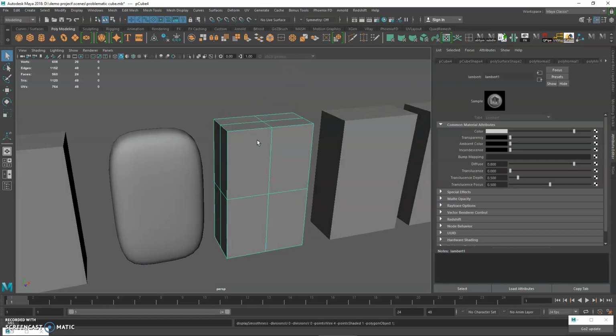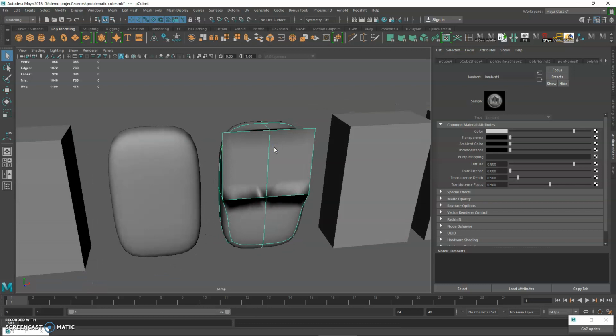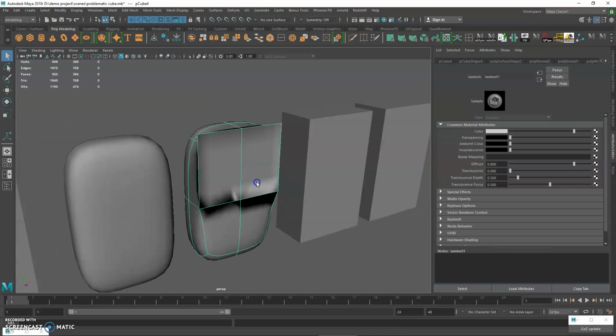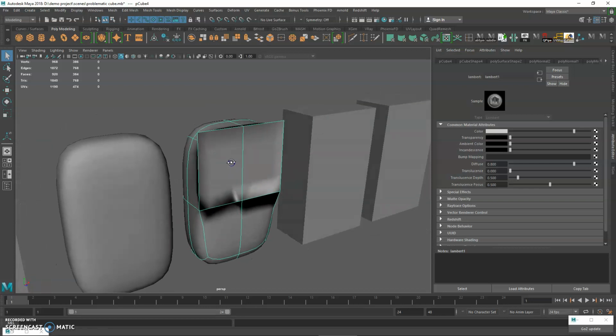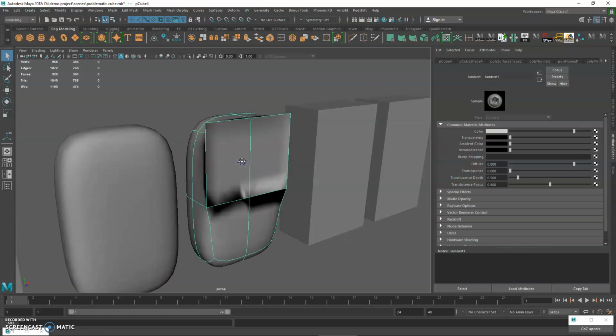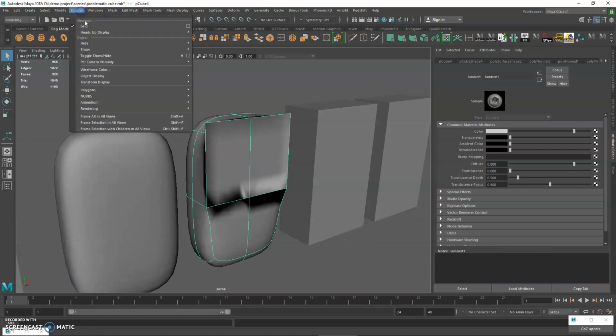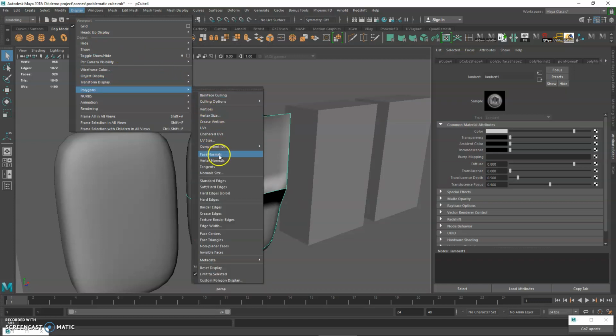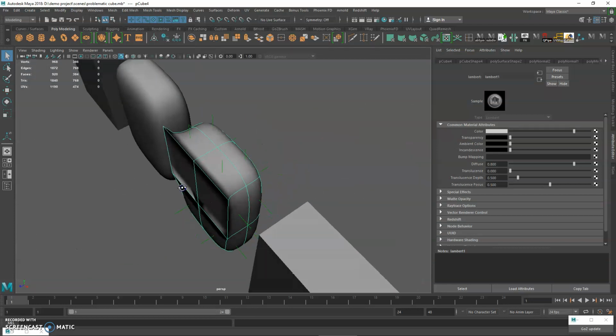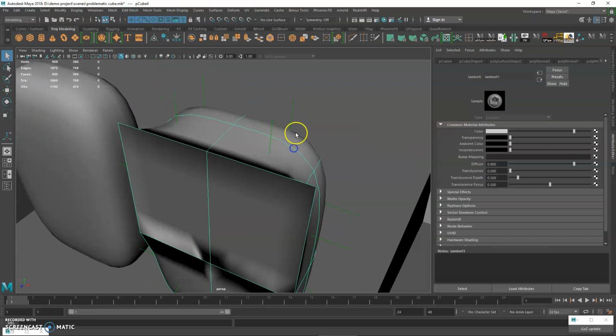If you have this kind of issue, the problem usually is that the face normal is flipped. So let's turn on the face normal by going to display, then object polygon, then face normal. Now all these little green lines are indicating the face normal. They indicate where the texture is supposed to be pointing. So by right, everything should be pointing outside, which is correct.